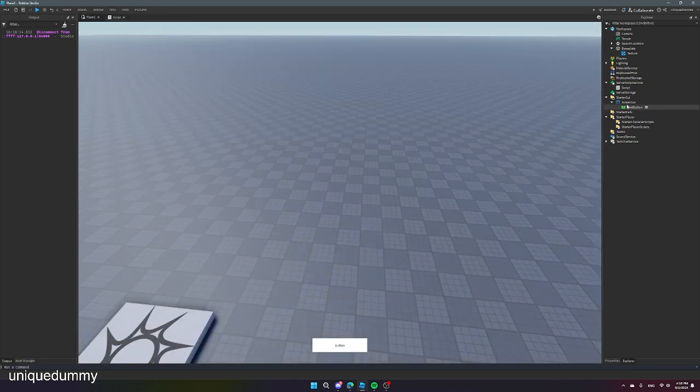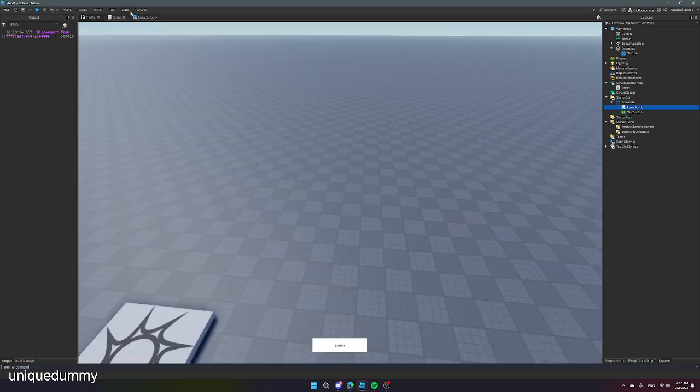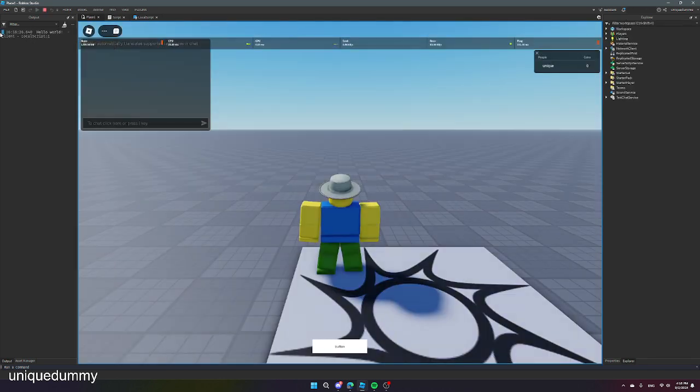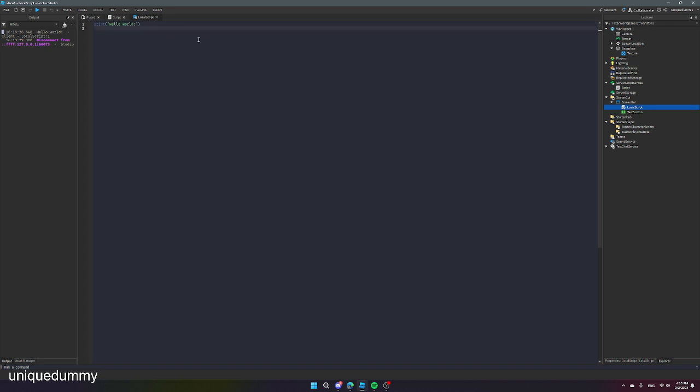So now on the client right here, we have a button and we're gonna learn about a local script, right? A local script is essentially just a script that fires from the client. So if you see right here, the blue is client, green is server. So now we're gonna get the players again, right? Local players equals game:GetService("Players").